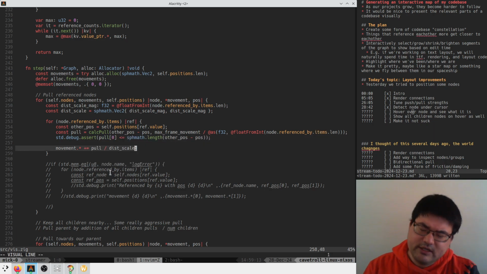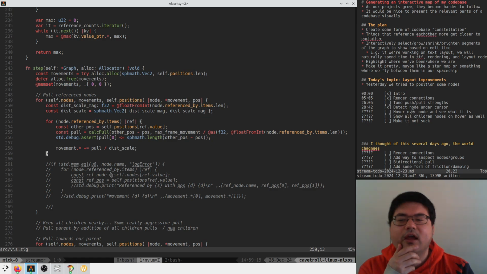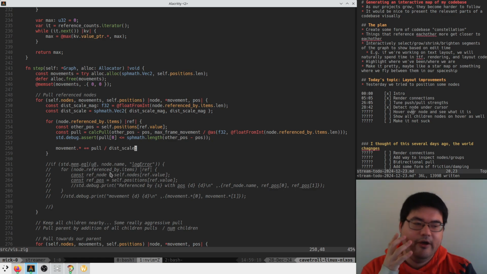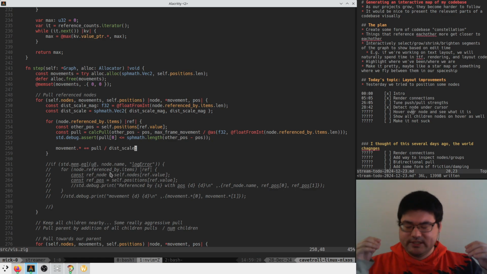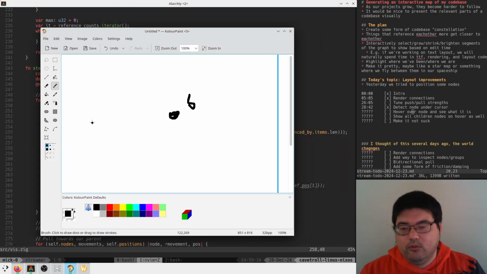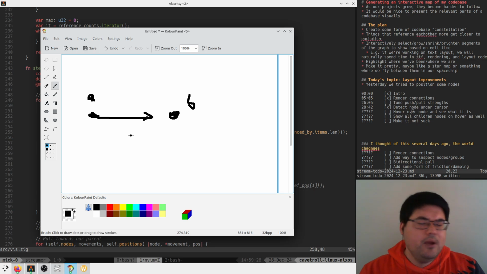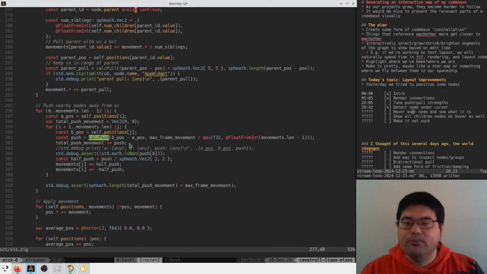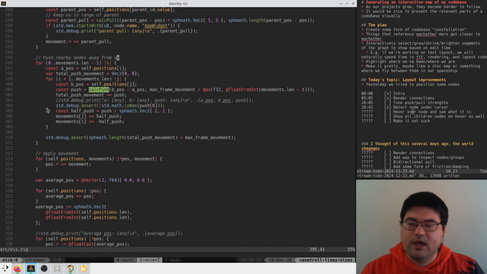And then, I saw this while I was looking at this the other day. I don't like the idea that we say B references A, and then we say, okay, we need to get closer to B. That's not how this should work. I think A and B should get closer together. That's what we do on push, where we say, okay, what's half the push?